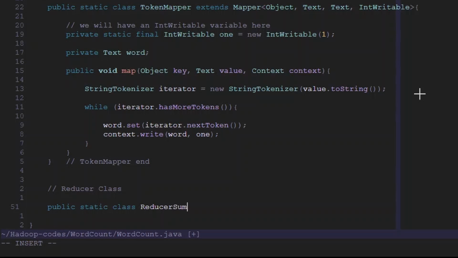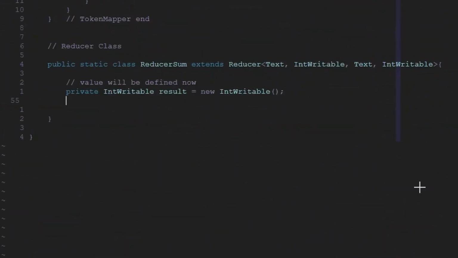We'll move on to the reducer class. I'm naming it Reducer. Right, so over here now we have defined a result which is going to store the value of each and every word count. So if key is the word, then the value will be result.